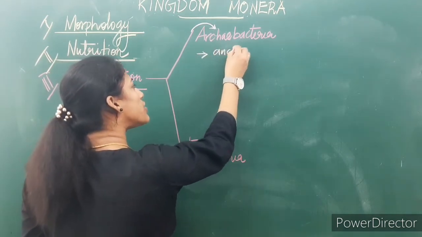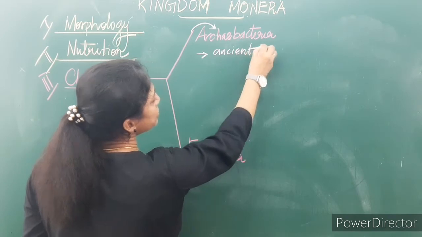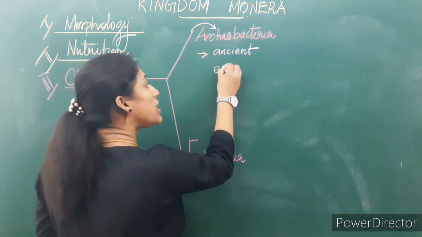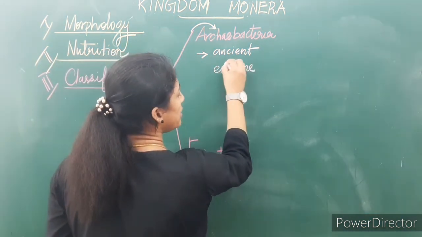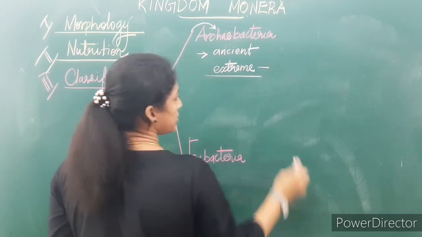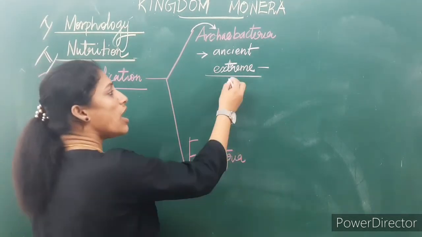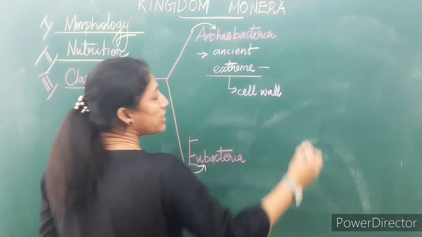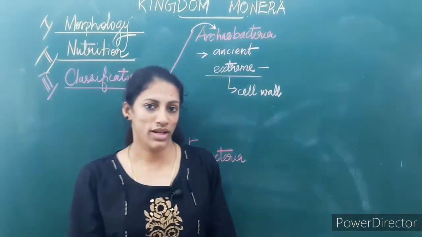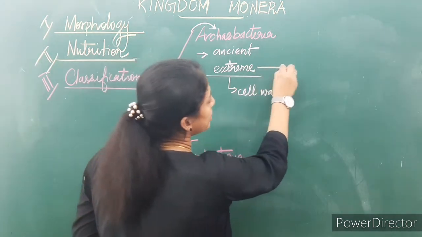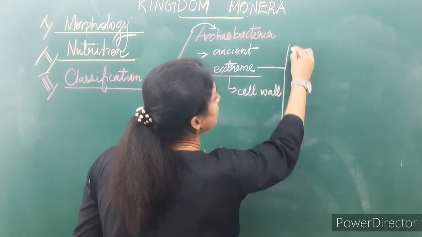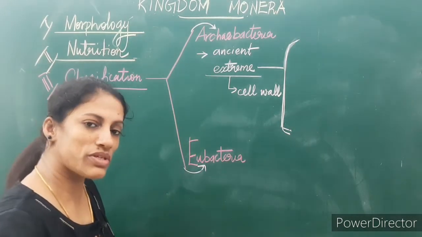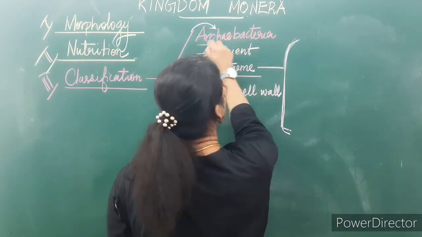Archaebacteria, archae means ancient, ancient bacteria. They are also present now but in extreme habitats. These are the bacteria which are not in the common habitat. They are surviving in extreme climates because they have a specially hard cell wall deposition. The bacteria which can survive in extreme climates because of the specialized cell wall are known as Archaebacteria.